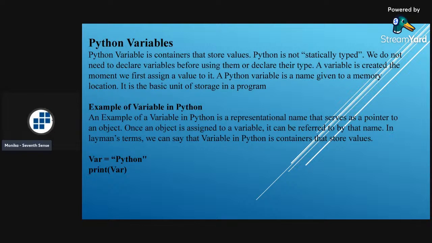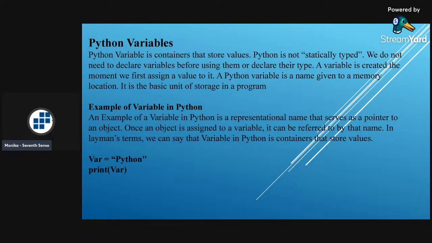And Python variables are not statically typed. Static is nothing but constant. Python variables are not static. Understood? It is dynamic. We need not declare the variables before using them or declare their type. And we can create the variable at the moment when we assign the first value.